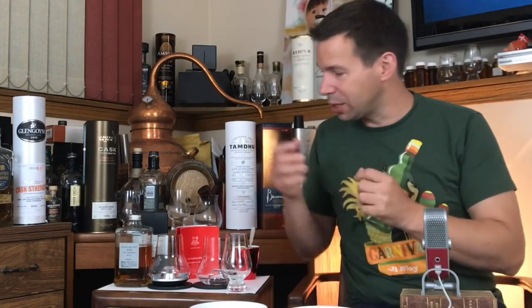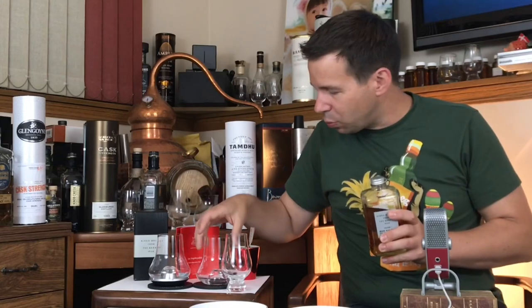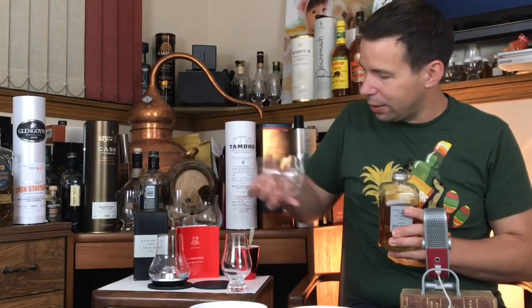And we're going to let that chill for quite a long time. So I'm actually going to just pour these. We'll taste that Nikka from the barrel in these two glasses and compare them. Then I'll grab that chilled base after I'm done other reviews so that time has lapsed and it's nice and cold. And then we'll check that out again. All right. So let's pour a little bit of Nikka from the barrel. And that's the one that I'm going to keep for a while.